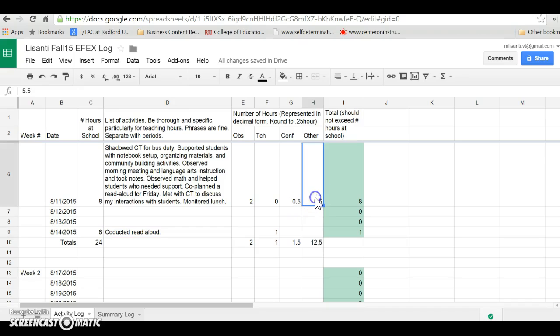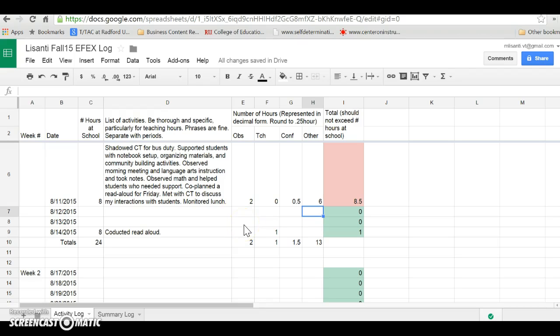You'll notice, let's suppose we went in here and we said that was 6 hours of observation. This cell turns red because now your total number of hours has exceeded the number of hours you were at school. And for our purposes, we like to align these hours. We like for our log to really reflect the time that you were in the building.